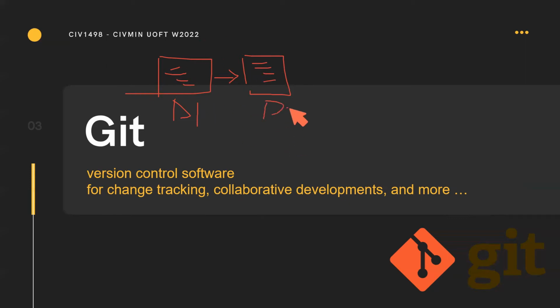So we name it D2 and we continue maybe until we get to a final version. After we are done, or at least we think we're done, we notice that, okay, this is not really final. I need to make some changes. So let me save this and just leave it as it is, and click on save as and copy that another way.